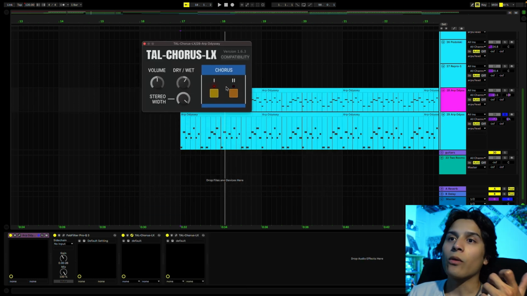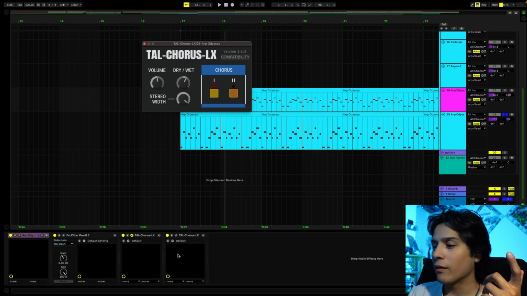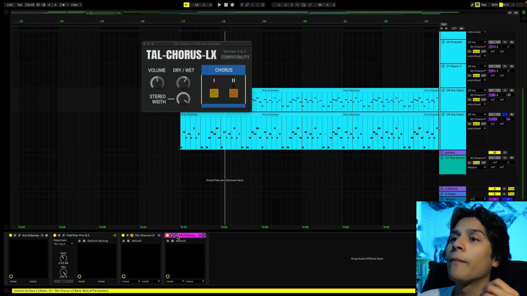On the first layer, we just have a chorus going on. I think it's the second. I was wrong, it's the first chorus right here. A little bit of the wet knob. I have two choruses stacked. I have no idea why I have two choruses stacked, to be honest.